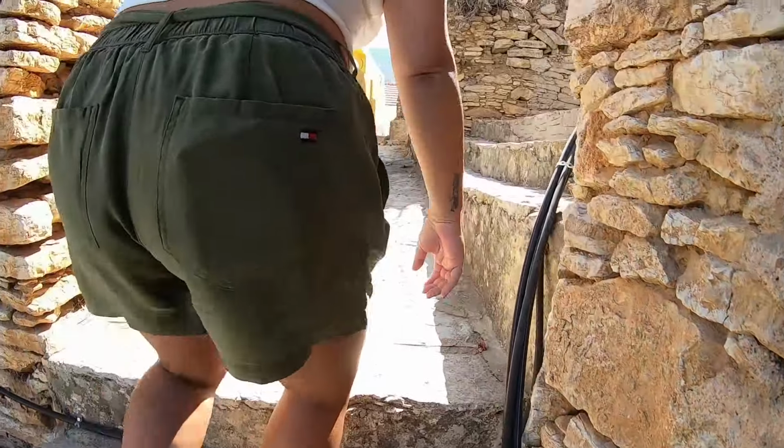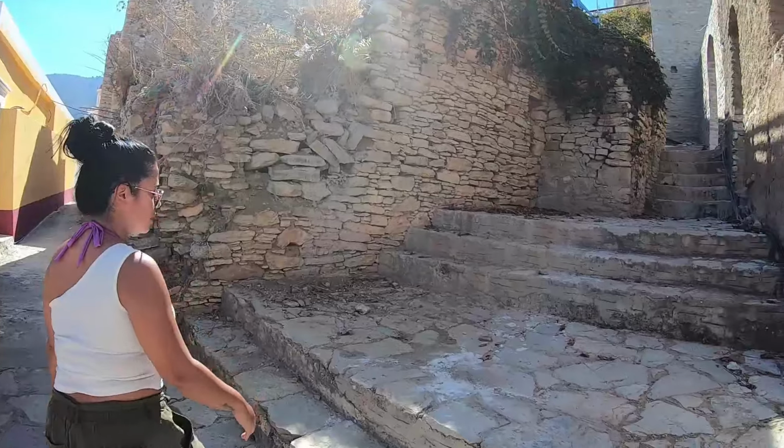He was going to help us see it, finally? Yeah, a nice old man was going to show us the castle. But we don't want him to have to come out of his house to climb up these stairs. It seems like it's not one of those very touristic castles that they're restoring. It's just kind of rough. Everything looks like there's construction going on. So, worth it? Not sure yet.